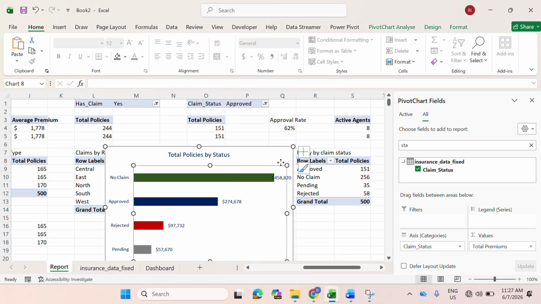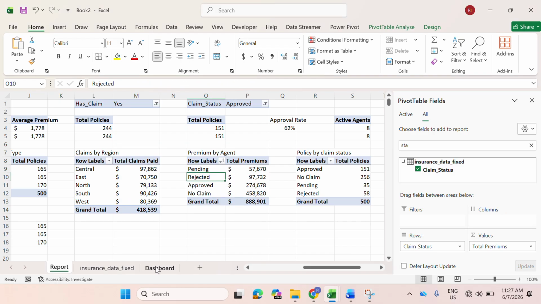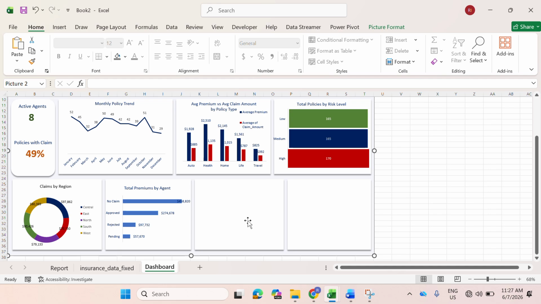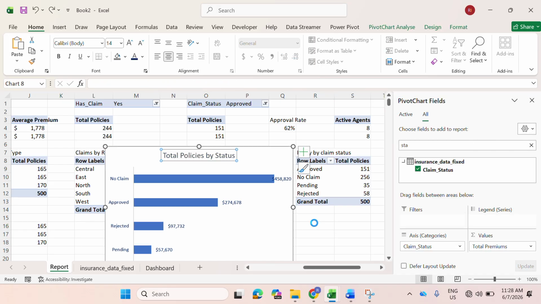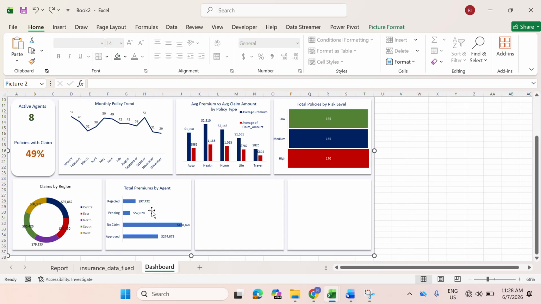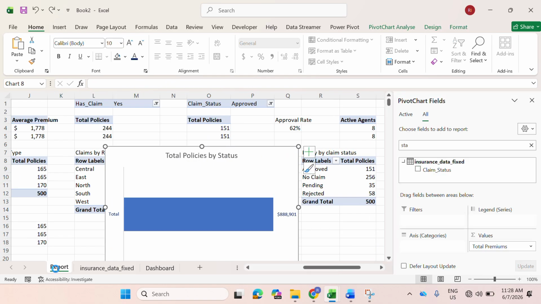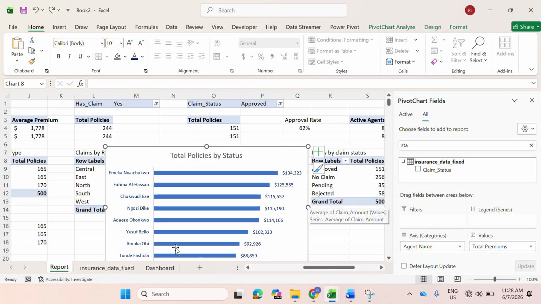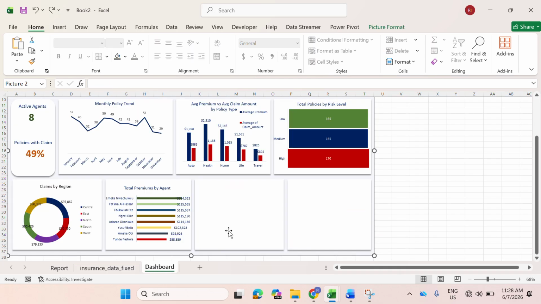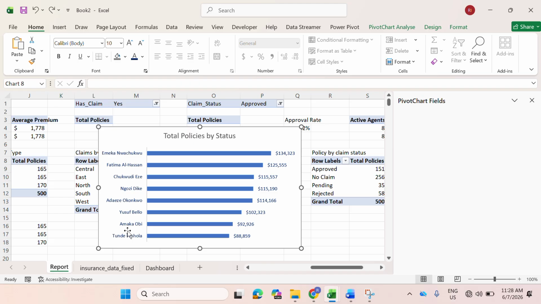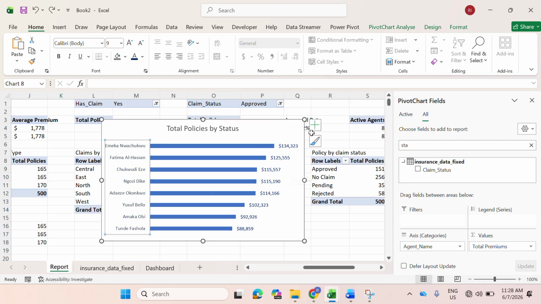Okay, perfect, guys. I'll do Control X. Oh my God, what we've done has affected the others. So I'm doing Control Z back again. Oh, we've done the wrong thing. It's affected all by agent. I don't want to delete this. I'm doing Control Z. So it is this chart that I have, right? And we've worked on the color. Okay, perfect.